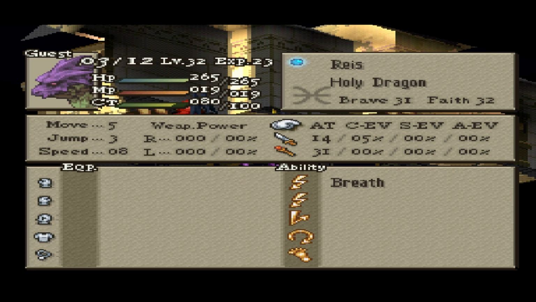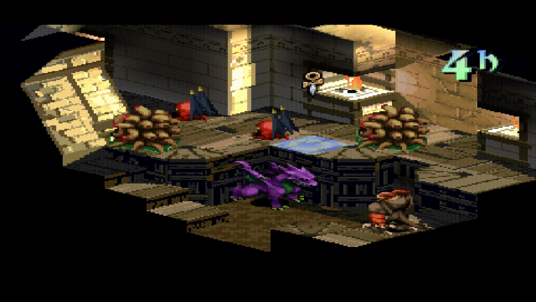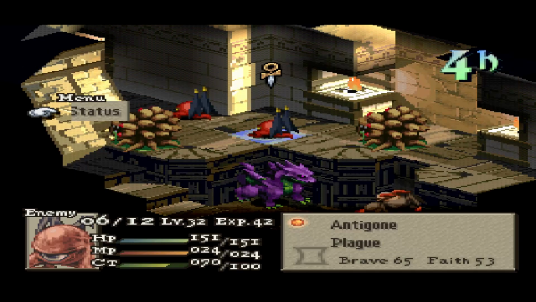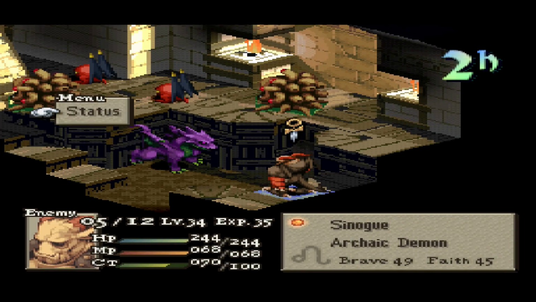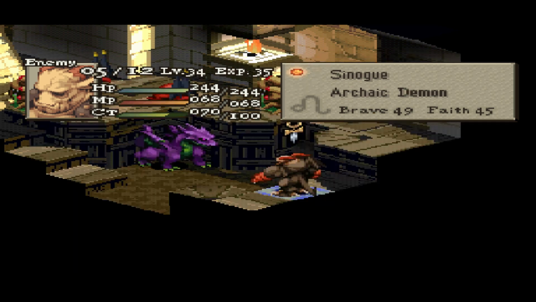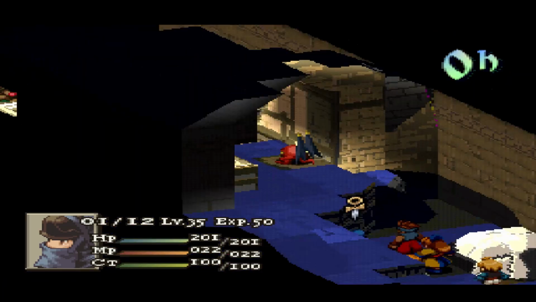A pretty strong unit, but it's got 265 hit points, and it's surrounded by enemies, including the plague, which will put status afflictions. These guys are very tanky, the Ochus. Just very tanky. And then, of course, we're aware of the archaic demon, right? With the dark magic, the dark holy, the giga flare, moves like that. So let's see how quickly we can get up there. It's going to depend on that.